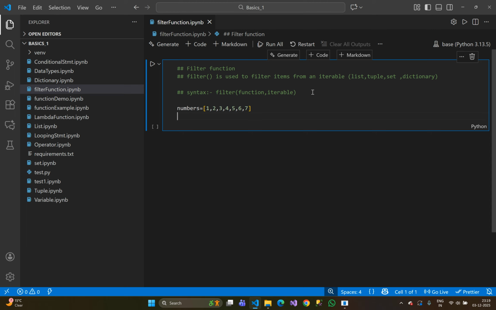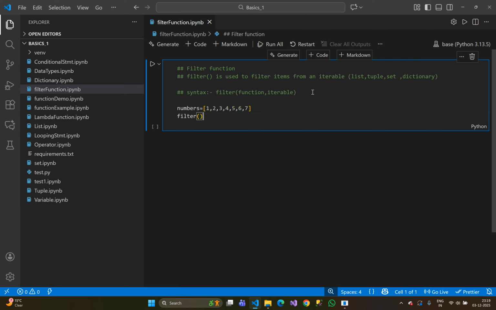I want to filter only the even numbers. You can filter even or odd numbers, anything. So I will use the filter function, and in it I will pass a function and an iterable.